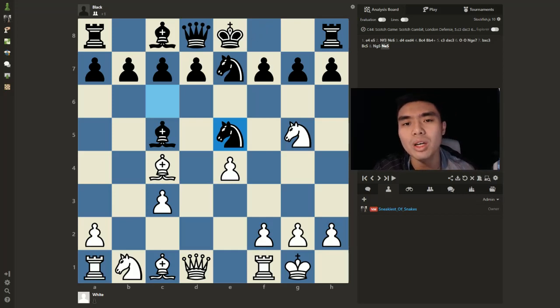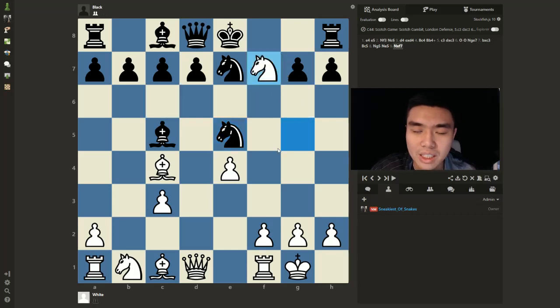So I want you guys to pause your videos over here and try to think of more ways to gain tempo or to gain a small advantage here. I've played positions like these many times at this point, and I've won many games in positions like this because of these two techniques that I'm helping you guys find. So the best move is knight takes f7 still.